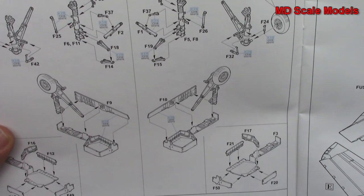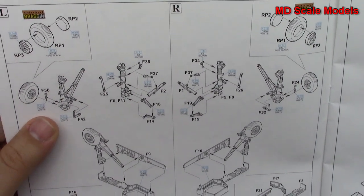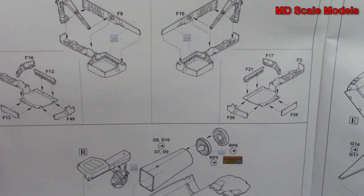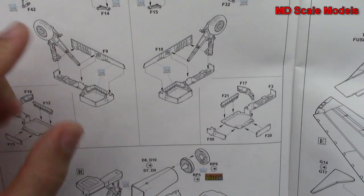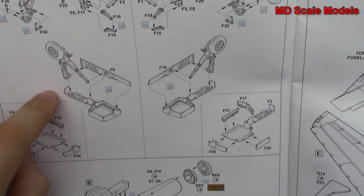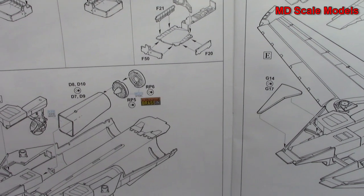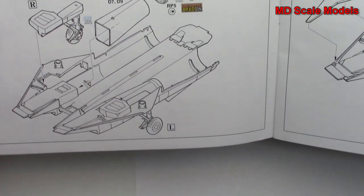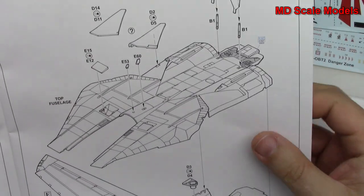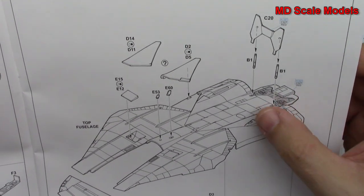Here's our main gear, and again we're using our resin parts there for the wheels. This is the way to do it, even if you don't have resin, if you're doing styrene as a manufacturer, I wish they would do this. This is just phenomenal, where all the individual pieces, you can get detail on the wheel well. Then we've got our engine parts going in. That's all mounted inside the fuselage, and all these extra pieces going onto the main body here, including our air brake and so on.